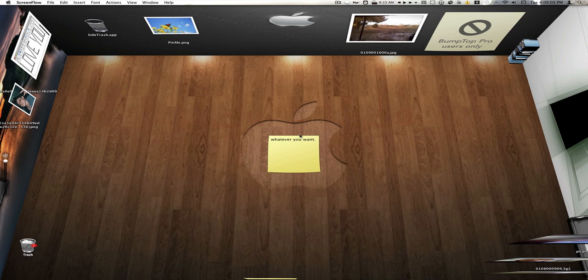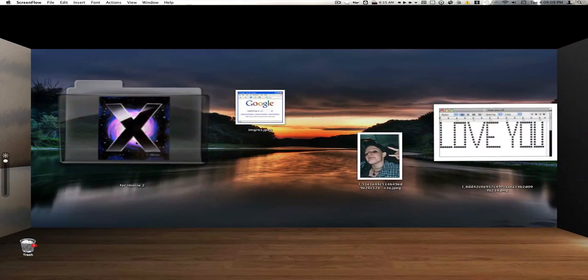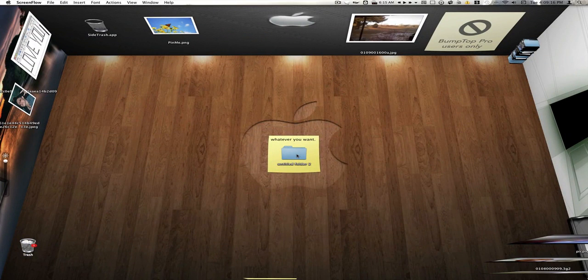Whenever you have a new file or anything, it always shows up in the center no matter where you are. Say I'm looking at this wall over here and I want to create a new folder. Just right click, new folder. You don't see our new folder because it's over here in the middle of the room. So just keep that in mind whenever you create a new folder and you're looking for it.